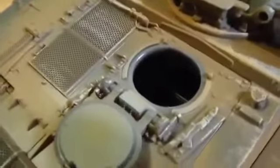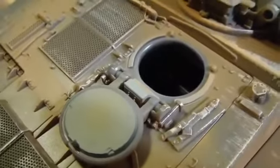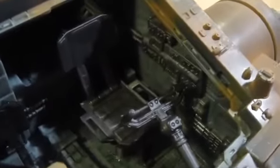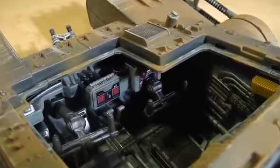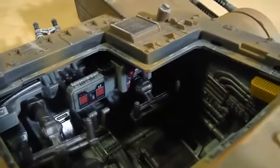Then you have the gunner here. He's sitting here in the spot. He usually just pops his head open. He's a gunner. I think this is actually the driver. The driver goes here, the gunner goes here. Let's see if I can get some detail here with the lighting. But look at the interior detail, it's just amazing. I got this for around $35, and it's worth a lot more than that for what it is. Look at the detail on the steering wheel. That's stuff that normally no one would be able to see. You see the driver wheel on the right, gunner station on the left.